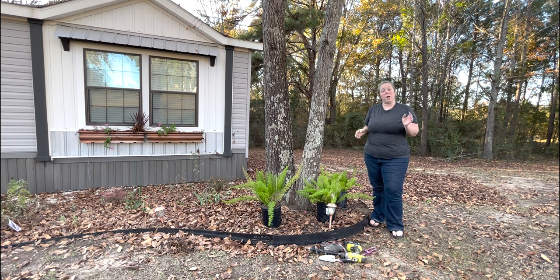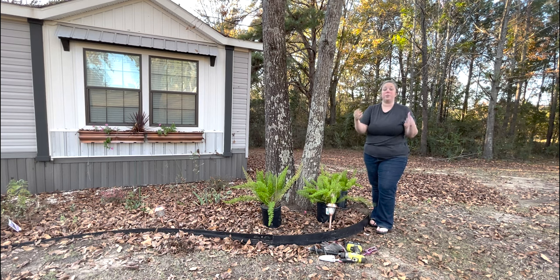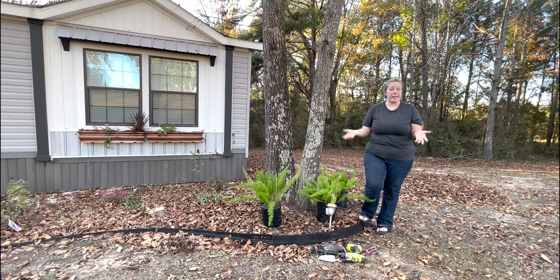I don't think I'm going to be able to put a lot of flowering things down here. So I decided I wanted to add some of these beautiful foxtail ferns for some texture. They stay green all year round for us down here. They can grow really big — two to three feet tall by up to five feet wide if they really like their spots. So depending on how many years you give them, they just get bigger and bigger. In a spot like this, we'll probably divide them and keep placing them around the area.